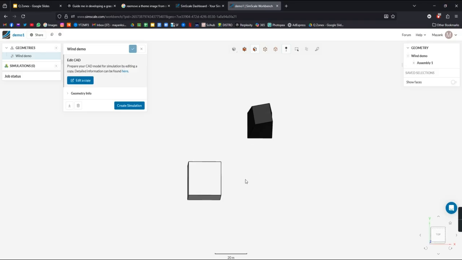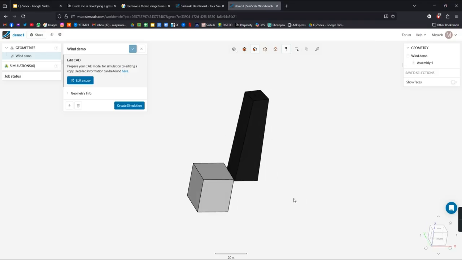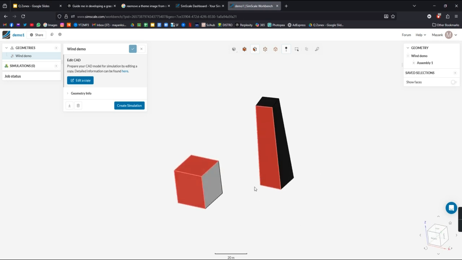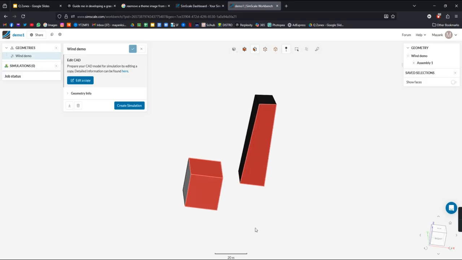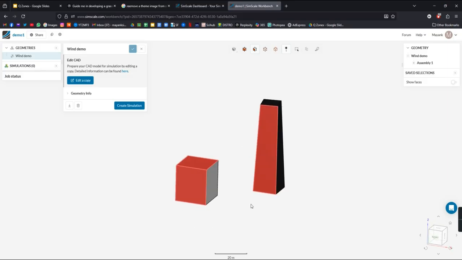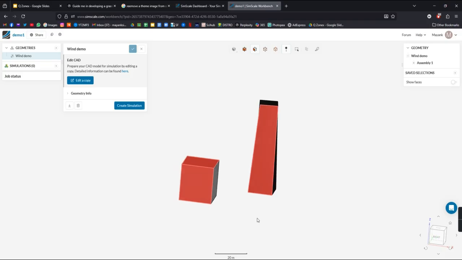Now the only thing is the interface is slightly weird because you have to get used to it. It's left click dragging to orbit, unlike right click dragging in Rhino.